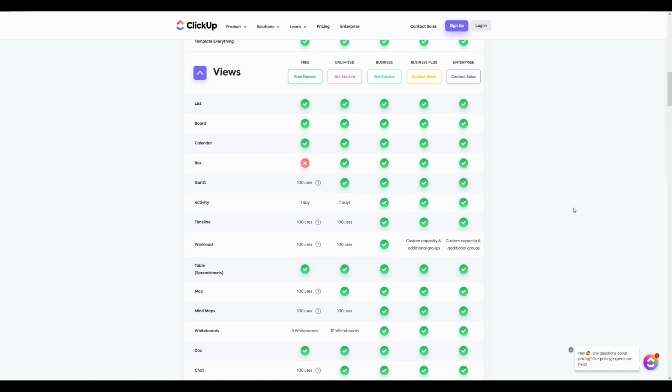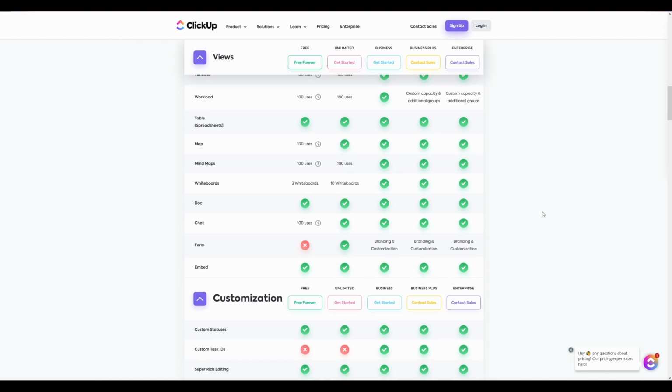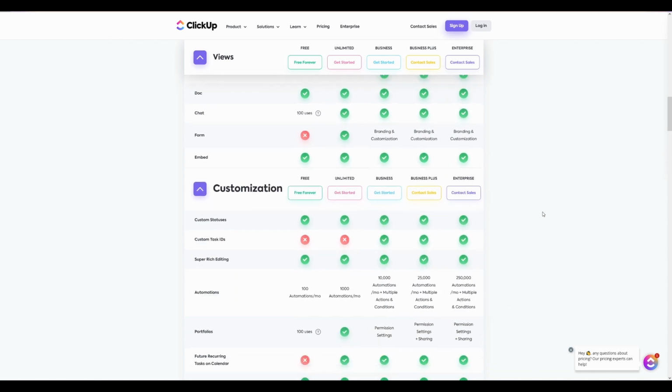I'm not sure if it means you can make changes on a Gantt chart view 100 times or if you can create 100 separate Gantt chart views. Either way, 100 is a lot, and you should have enough time to properly vet these views if you think you might want to use them long term, and if you decide they are useful and that you want to pay to continue access to them. The next tier up is currently just $5 a month per team member, and then it becomes unlimited uses at that point. You also have unlimited uses of the other views, so things like tables, lists, boards, and the calendar are all unlimited on the free version.